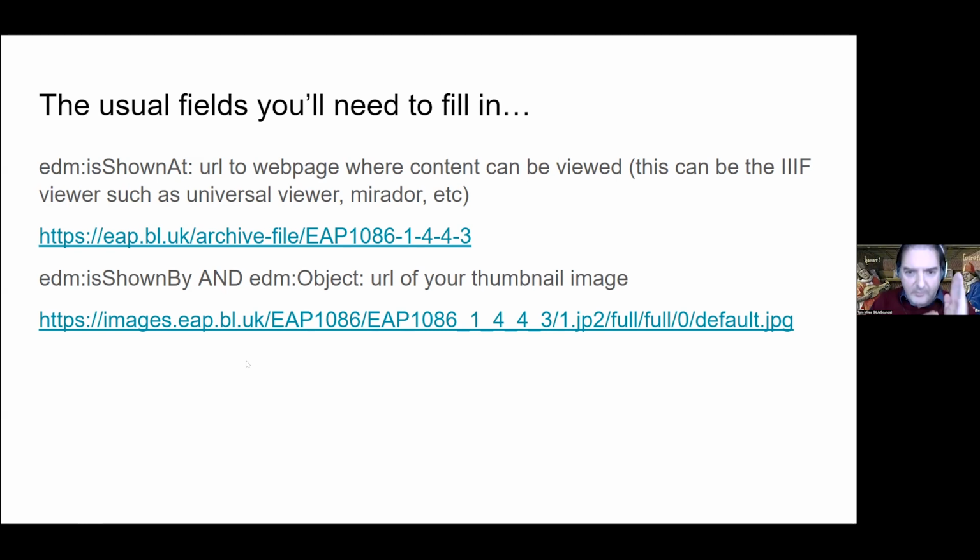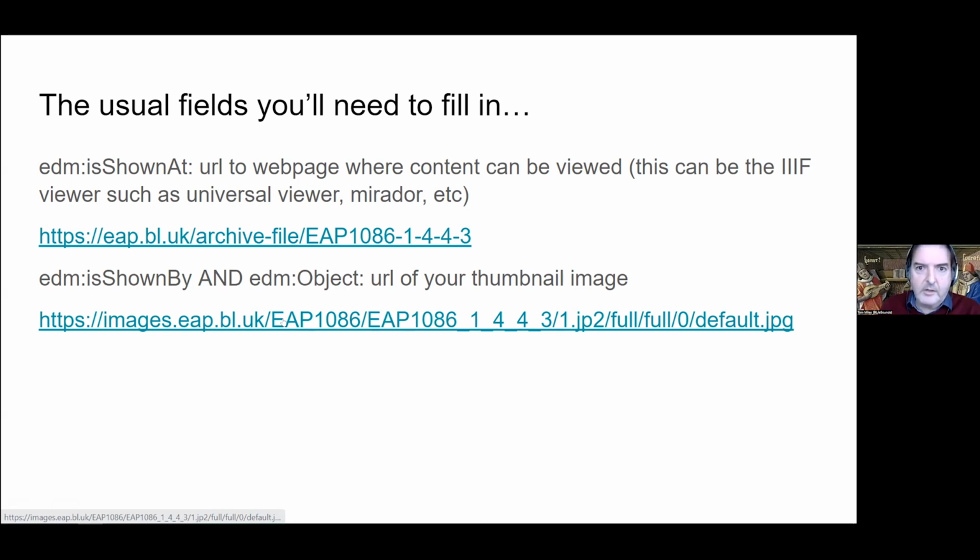So that takes you straight to that object, not the web page, but the object itself. And also you have the EDM object, because that's going to be the thumbnail image. And so here I've put the URL, that's the address of the thumbnail image. And that means that your thumbnail will display on Europeana in a search.